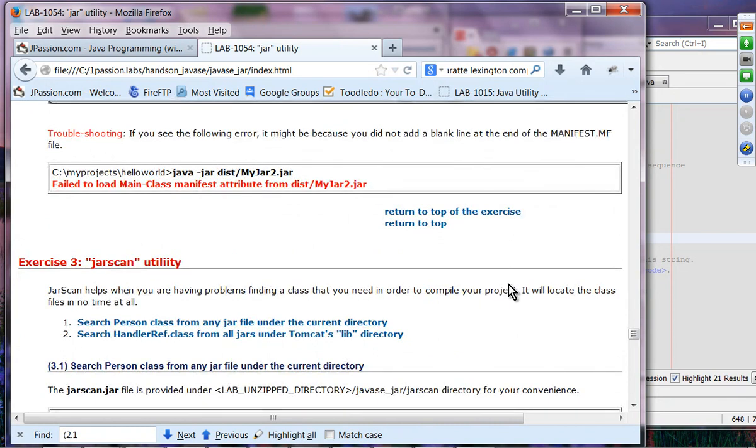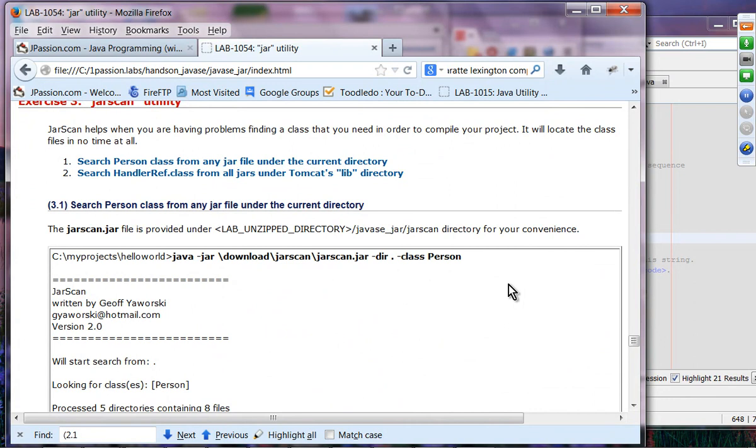So that's exercise 2. Exercise 3 is the jarscan utility. Basically you can go to any directory of your choice; the jarscan is provided as part of the hands-on lab directory. So basically java jar and the jarscan, and then I'm going to search the current directory for the person class.